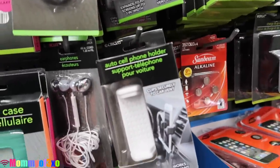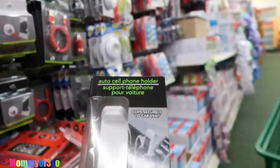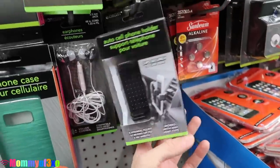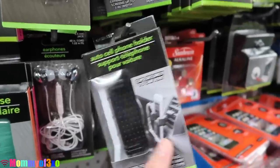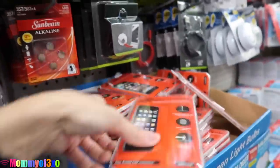Auto cell phone holder. Clips securely to car vent. Here you go, Leia. Do you want black or white? I want white. Because you have vents in the back that you could put this on, so you could watch something and clip it to the vent. What do you think? Do you like that idea? Yeah.